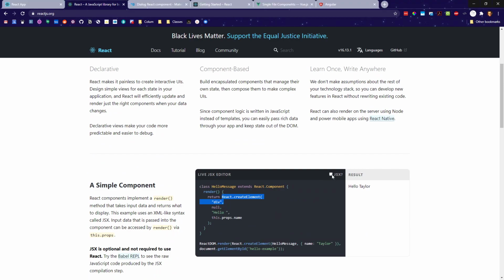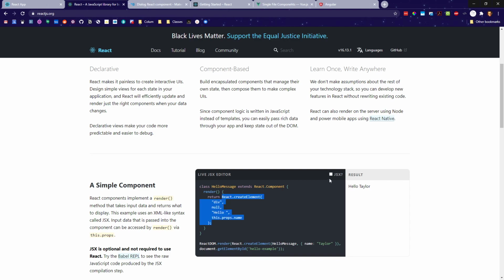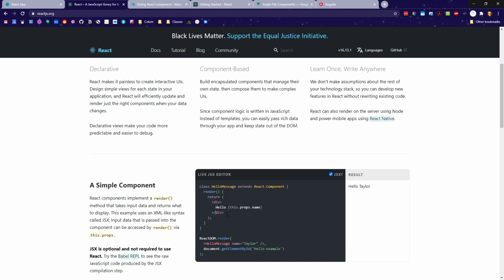So if we flip back and forth, we can see that the JSX, for simple components, is a little bit more readable. For more complex components, it's a lot more readable. It is technically optional, though it will be rare for you to find code that is written without JSX. So this idea of what it's being turned into will matter the deeper we get into React. It'll help explain why some things are possible and some things are not possible inside of your JSX markup.